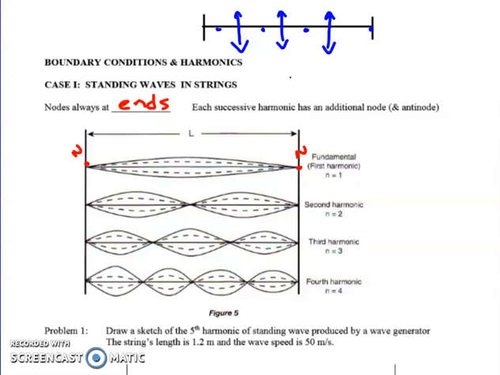So let's take the simplest, called the fundamental. Then everything else is just the second harmonic, third harmonic, etc. If you want to create the simplest possible standing wave, and therefore the lowest possible frequency, it would occur such that you have the node at the ends, and between any two successive nodes there must be an antinode. So we have right there an antinode. So our standing wave will look like this. It looks like the string is just vibrating back and forth between those 2 points.